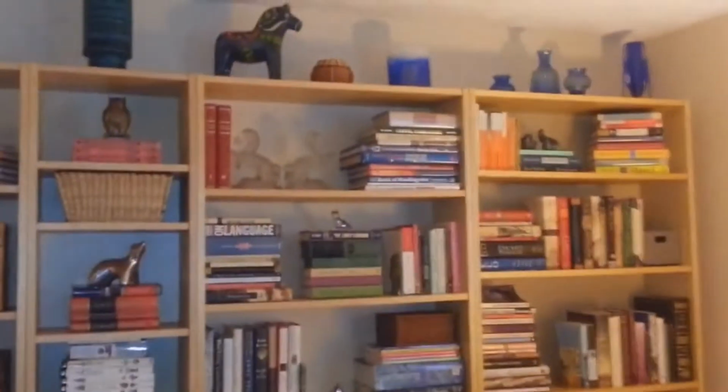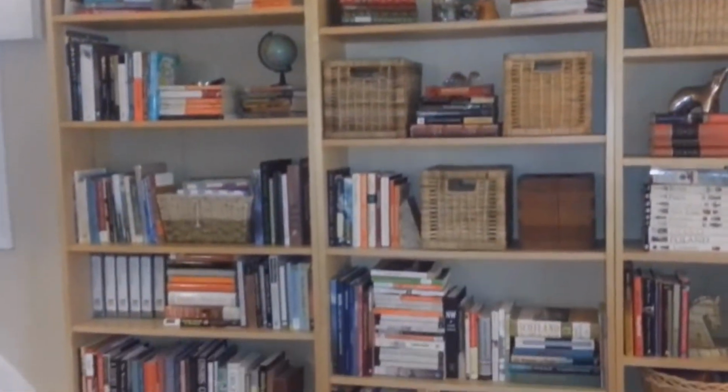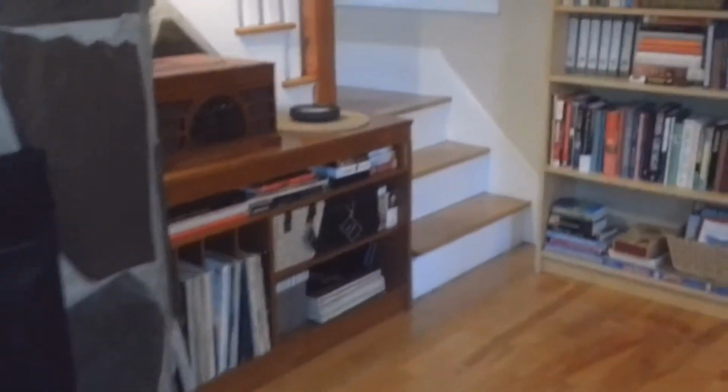And here are my books. Everything thrifted. I read a lot, and you've seen this as my backdrop on a lot of videos. But yeah, these are my books. Some of them have kind of been styled a little bit so that they are interesting to visitors for their reading pleasure. So I have a little variety.